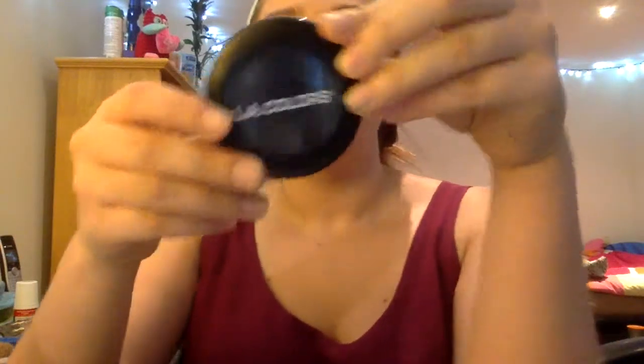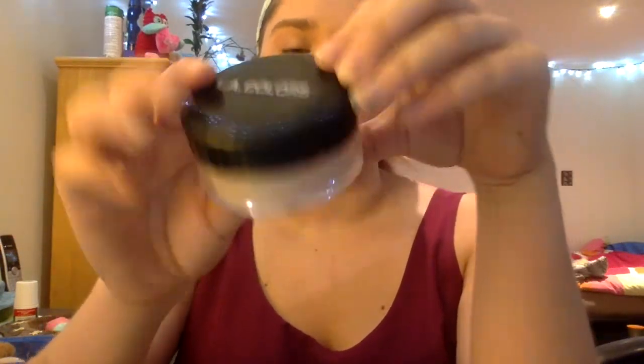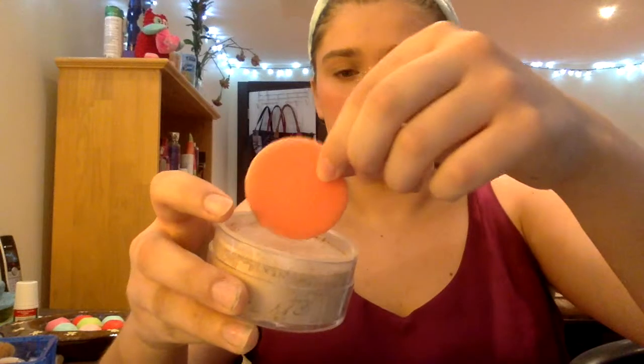So I just got this a couple days ago just because I wanted to try it. It's the LA Colors Loose Powder, and this is in medium translucent. And I also got the natural, but this one is really dark, so I might need to wait till later on in the summer to use this one. So for now, I'm just going to use this, and I kind of regret getting a loose powder because it gets everywhere. So it just comes looking like this with a little poof thing. We're just going to ignore that, and then it just has these little holes, of course, and I'm going to use this brush because I love this brush, and I'm just going to go over.